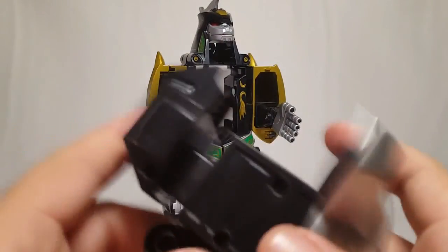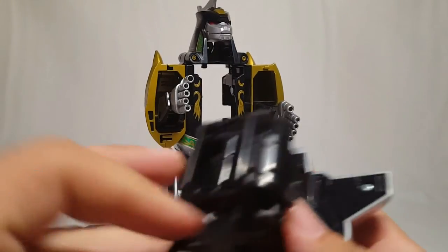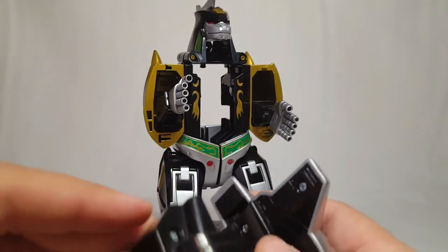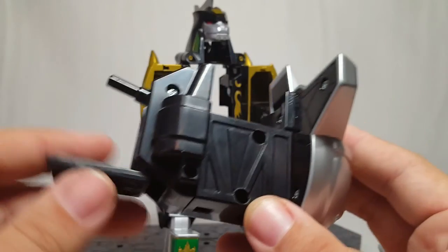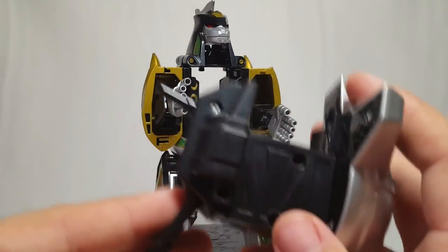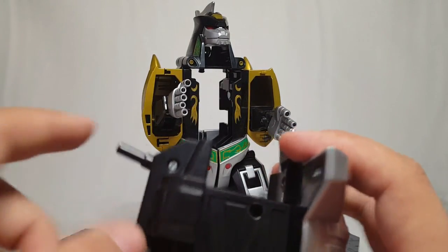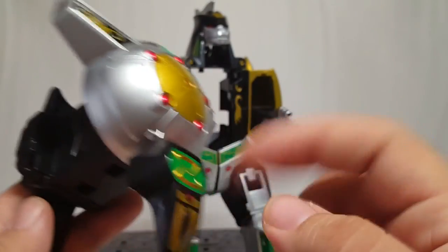Alright, now there's one thing I forgot to point out in this mode with the weapons. Flip this out and you have the handle. Now, if you think that's really strange, it kind of is, but that's just how it works. You can't raise the Megazord's arm to hold this. The original one back in the day had a vertical hook kind of handle, and you set it inside the hand, I think. I could be wrong. I'm pretty sure that's what it was. I do like that this is a thing.